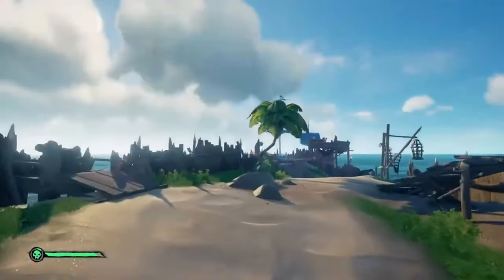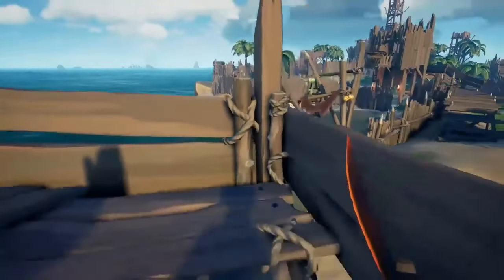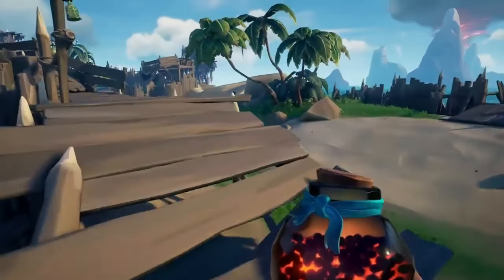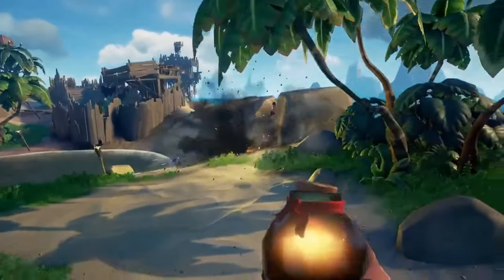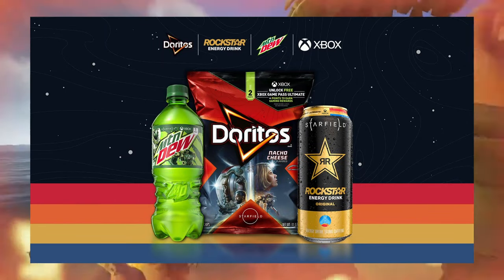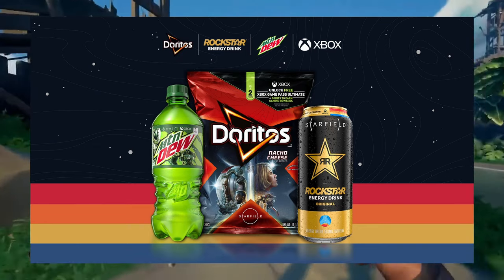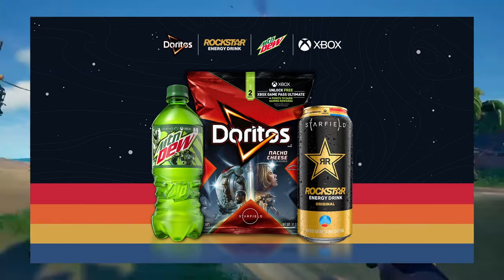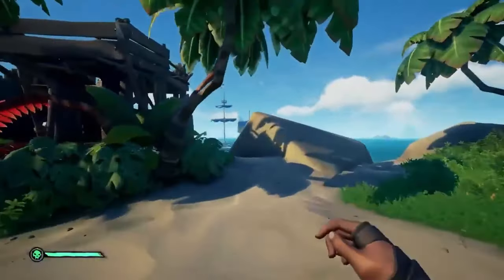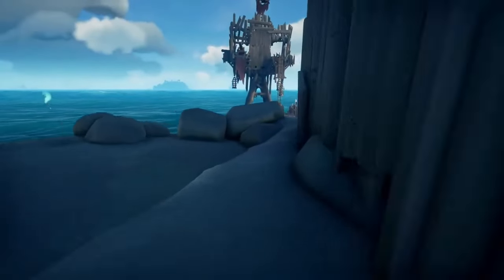At first I thought it was just a little free in-game cosmetic, nothing that big, but if you actually look into it, it's a lot cooler than I thought. The way it works — you can see it in the image on screen — these different products all have a certain amount of points attached to them. A Doritos bag has two points, a Mountain Dew has one point. You go to a special website they made for this collaboration and redeem those points for a whole bunch of stuff.